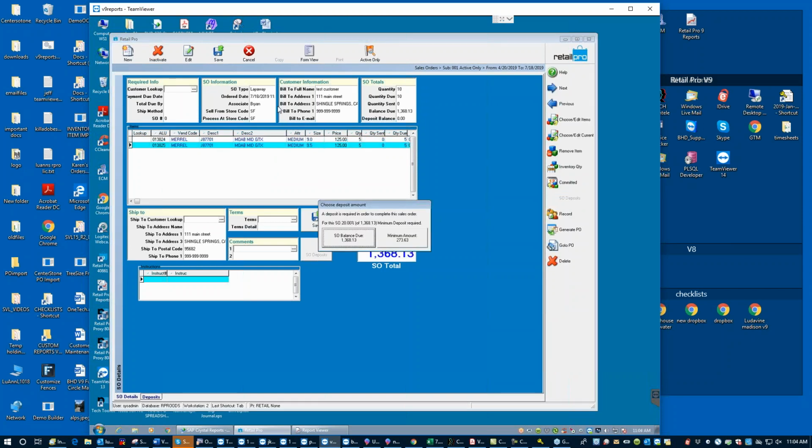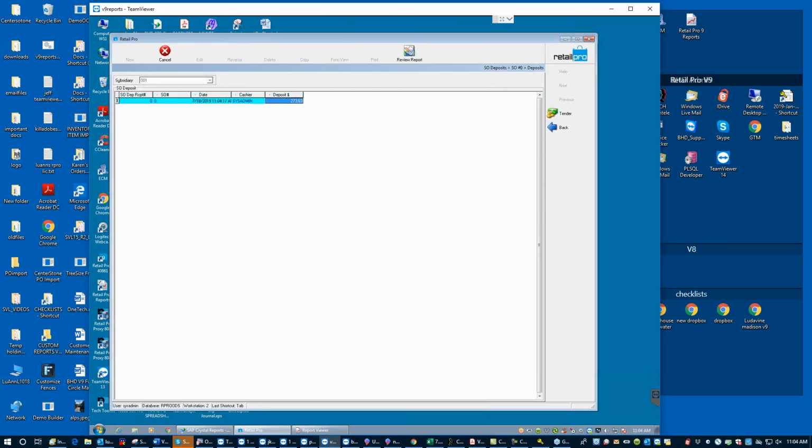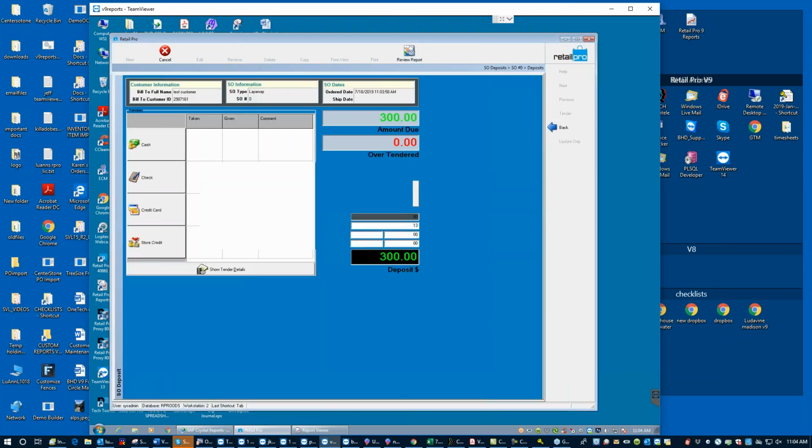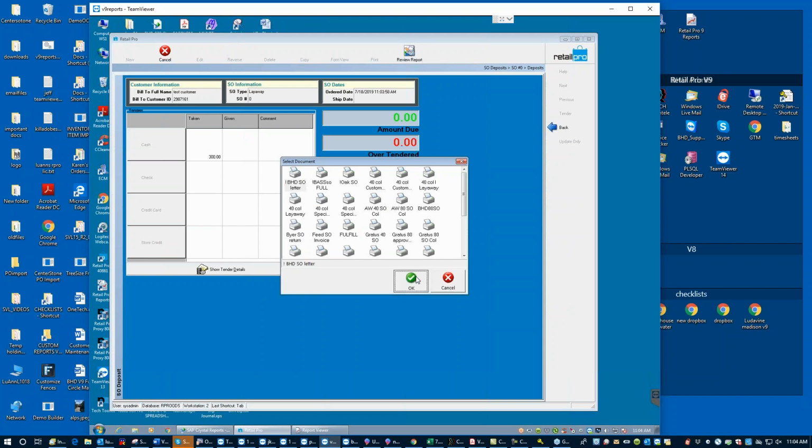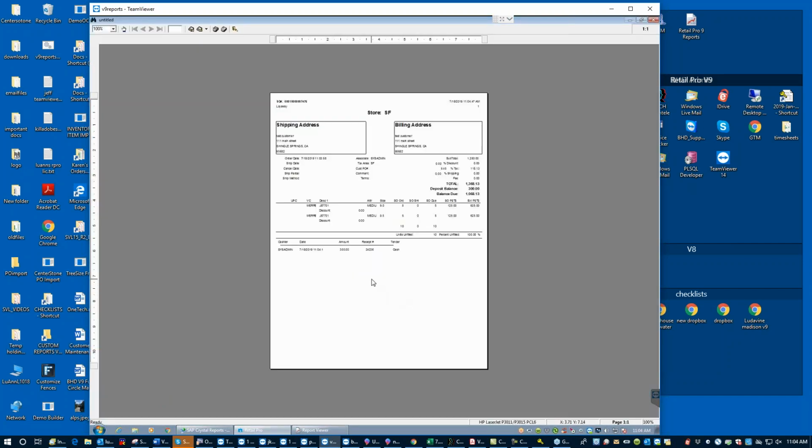So that throws you into the SO screen like you went into it from scratch, right? But it pulls the customer in and it pulls the items in, okay? And it goes right to how do you want to pay for that, right? So we're going to say take some minimum amount here, maybe change this to $300 because that's an awkward amount, cash, okay, and then I'm going to update only. Okay, now this is a choice, right? When you do it this way, I can automatically prompt you to print certain things at certain times. Okay, so in this case, I want to print a copy of this for the customer, and the lead-through will allow me to do that, right?